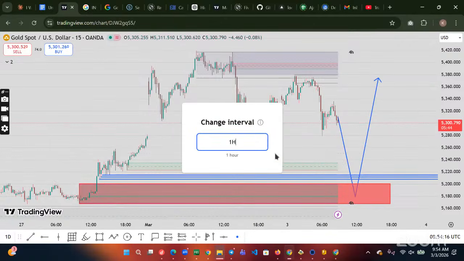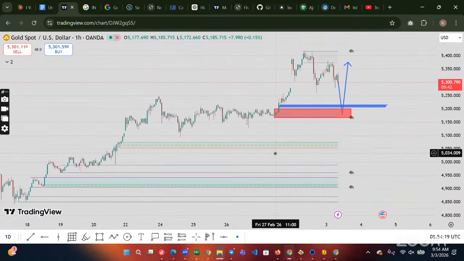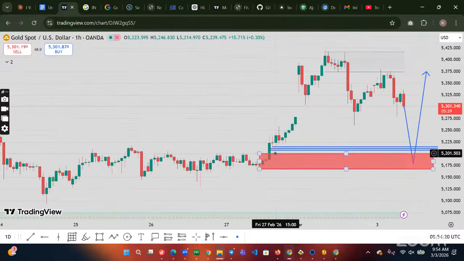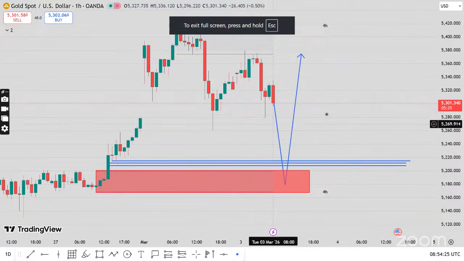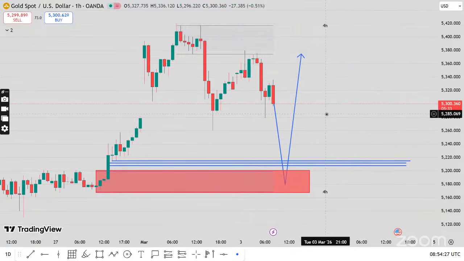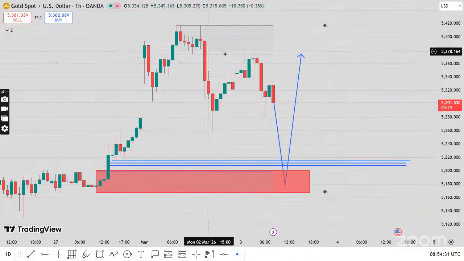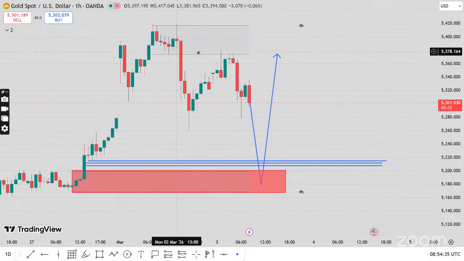So let's go back to our 1 hour time frame. Please note, I did not do any multi-time frame analysis here, okay? I just stayed on one time frame. Now, remember I told you that if there is no inducement before the POI, do not enter the trade. You would see cases like this. For example, if you look at this, there was no inducement. Price just came into the POI and moved.